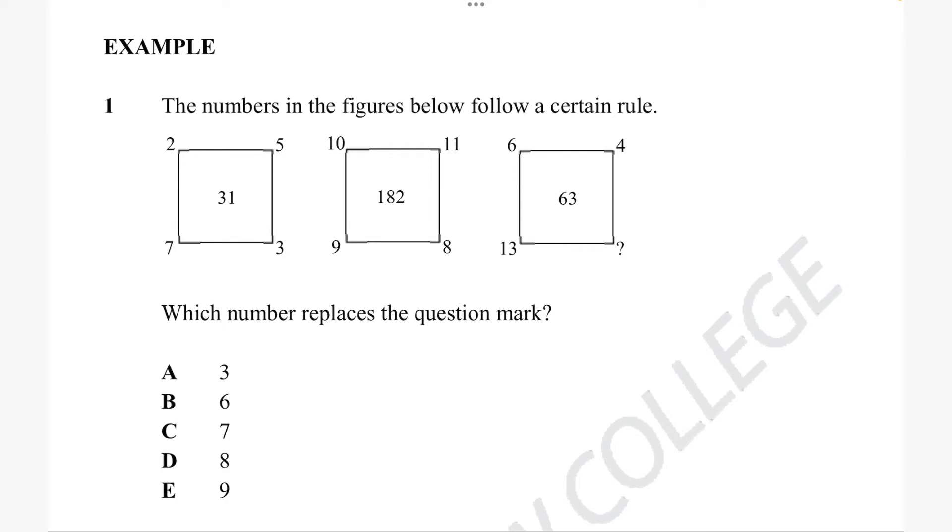So again, looking at the smaller number, just so the maths is easier, let's take a look at the square. So we talked about how in diagrams, generally what you see in the centre is going to be your answer. So whatever you do with the numbers on the outside has to eventually result in the number on the inside. So how do we manipulate the numbers 2, 5, 3, 7 to get the number 31? Well, there is a bunch of different things that you can try. For example, you can try to add all the numbers up. So let's do just that. 2 plus 5 plus 7 plus 3 is equal to 17.